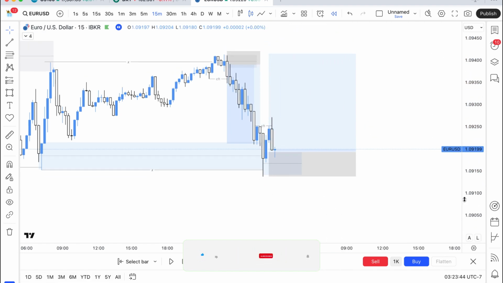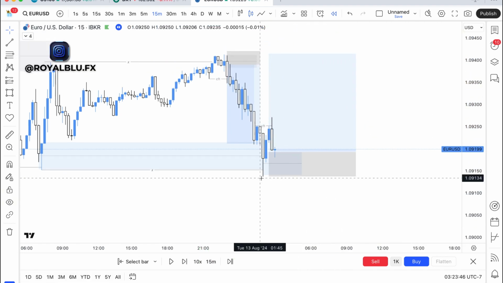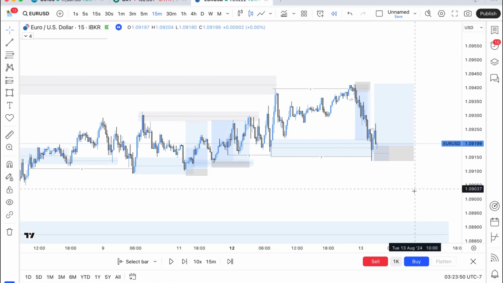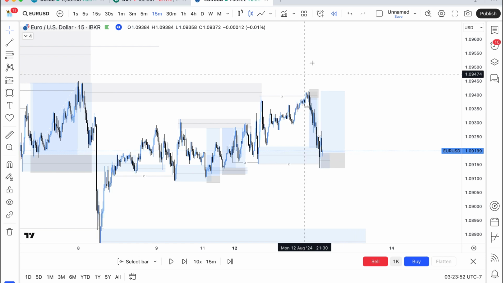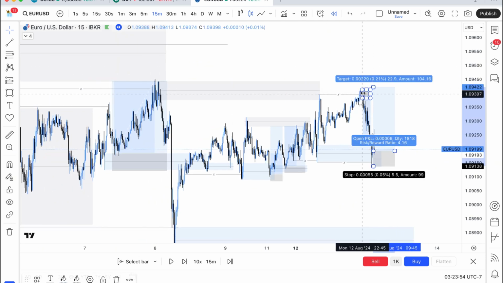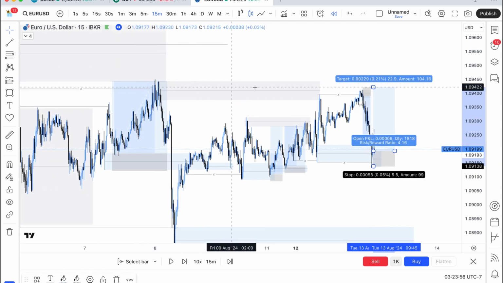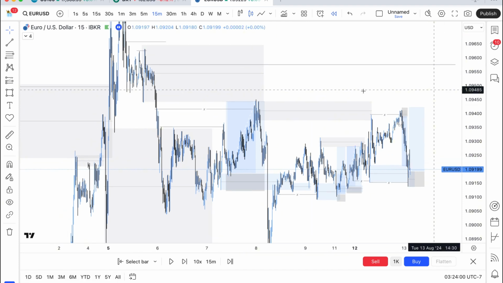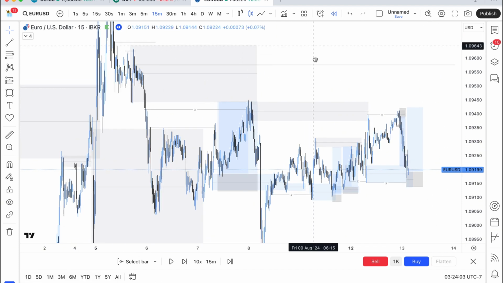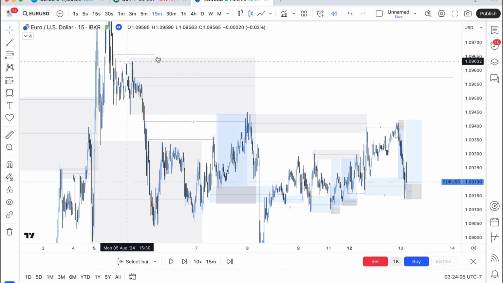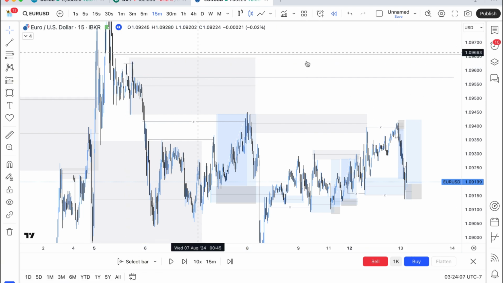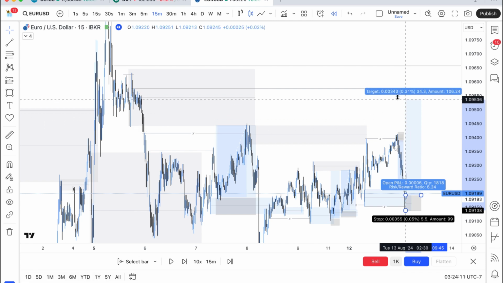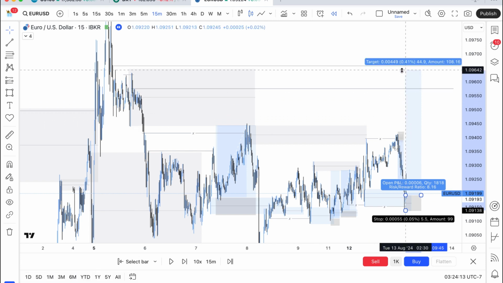We can look to buy, right, and look to risk whatever this is right here, just like this. Let's target the liquidity above. I already see this is a sell here, another sell. This is a bunch of liquidity. If we go even higher, we can also see there's a bunch more liquidity there. That's a swing high. We can also see above this internal swing high that there's a bunch more liquidity there. So it is safe to say that this would be your first target here, second target here, and third target here.